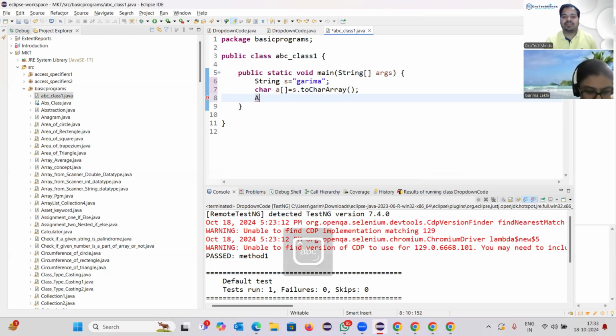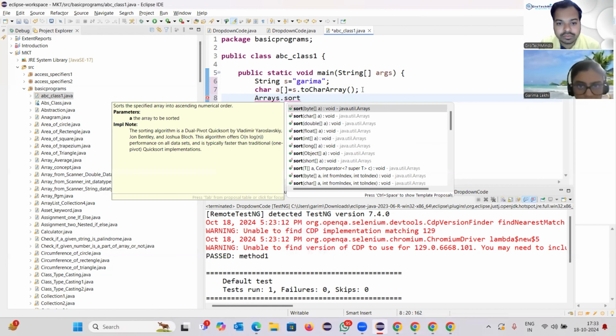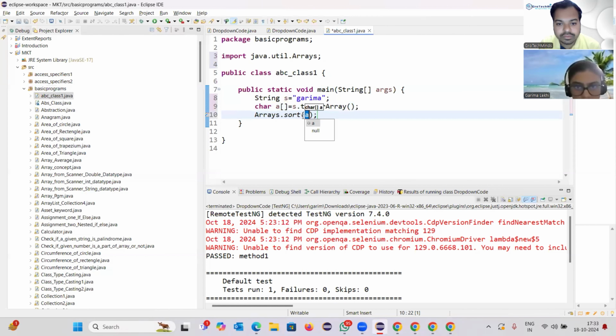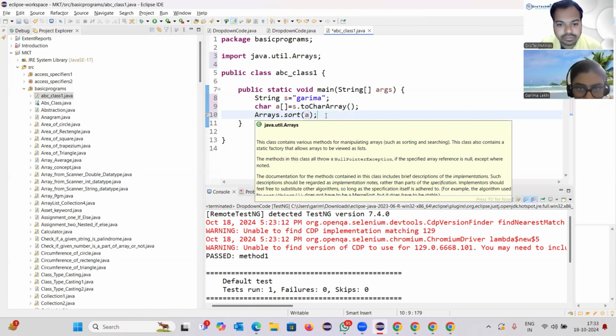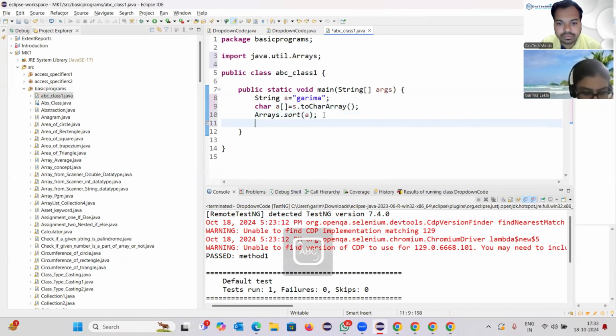So there is a method Arrays.sort. Okay. Now if I try to print a, no, how do you print an array? Not like this.